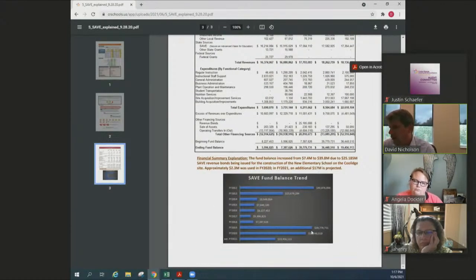our fund balance, like I said, you can see it can be really high and then drop way down. It's all predicated on getting bonds. If we receive bonds, it's going to go into savings. And that's where it goes, and we spend it down in construction. So this is probably back in the day, we did a lot of HVAC upgrades through the district, geothermal. Viola Gibson was built maybe a little bit before that, or close to this time frame. And so that's why you see all of these higher dollar amounts here, but then they drop way down. Now we issue some more debt to do future projects.